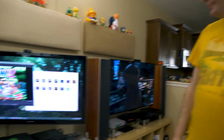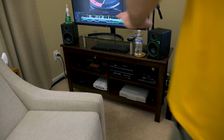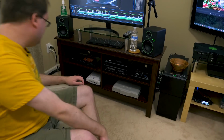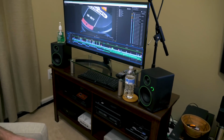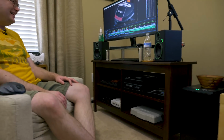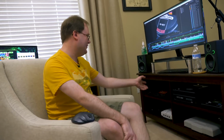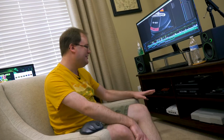So what systems do you have in here? So over here, at my workstation, is, I guess you could say, the companies that aren't in the game anymore, the companies that don't make consoles anymore. Mostly just because I was able to divide them up in a way that worked. I like dividing things by manufacturer and putting them in chronological order. So it was kind of tough to figure out exactly the shelf spacing.